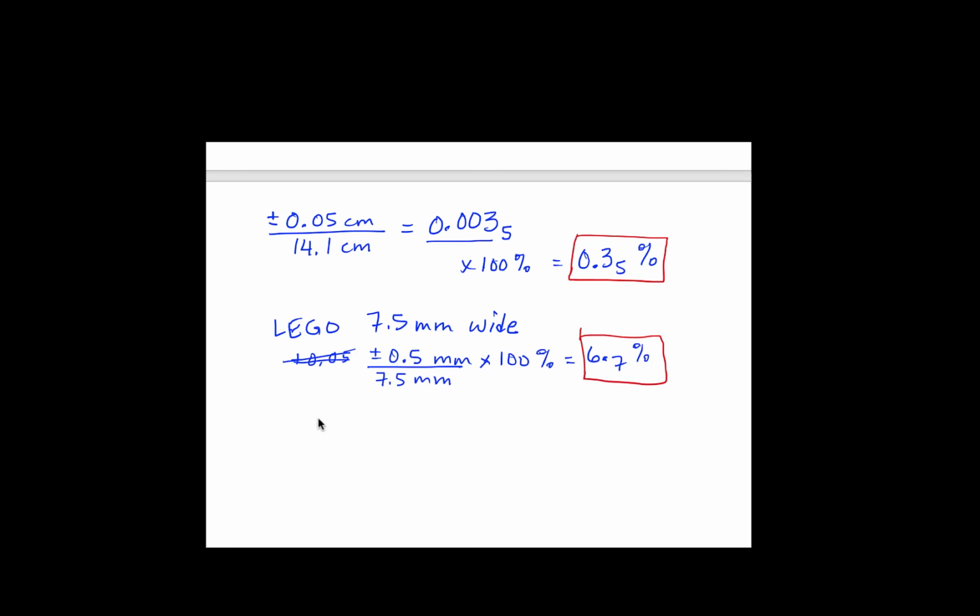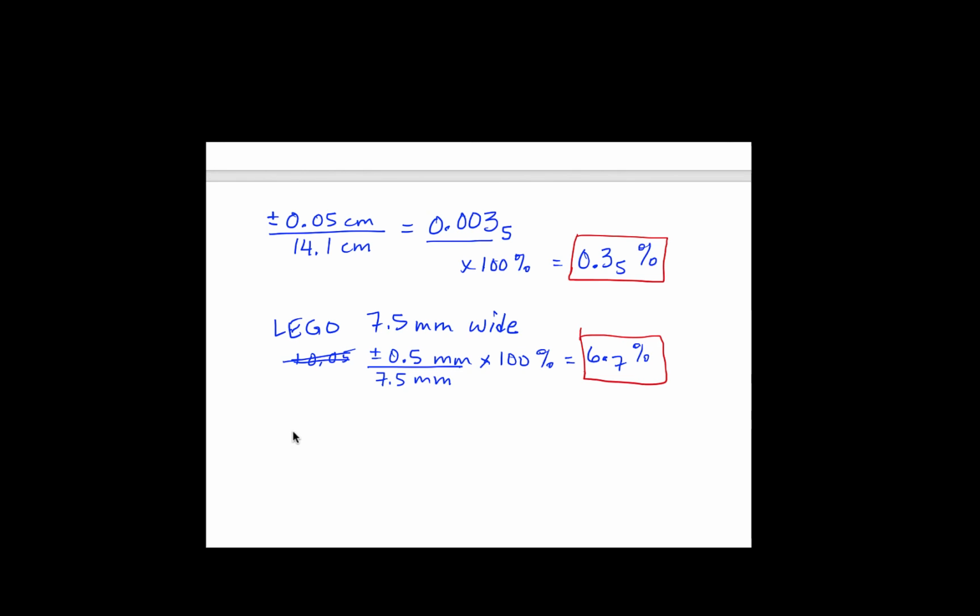So it's important to know, am I using the right tool? In this case, if I want to know how wide a Lego piece is, this probably is not the right tool. I mean, rulers are not terribly analytical, right? They aren't expected to be super precise. So I'd probably want to use a caliper or something like that. And there's vernier calipers out there that are good at measuring small widths to a much higher accuracy.